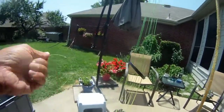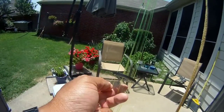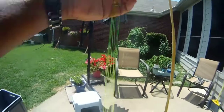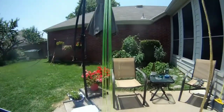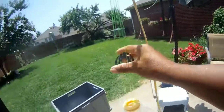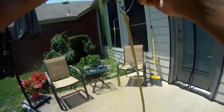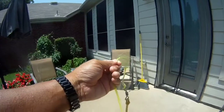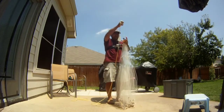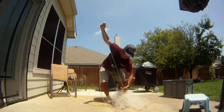So we're going to go ahead and run it back up through the same line that it went through here. Alright. Right here. And then we're just going to lock everything in place and just forget about this line for now. Okay. What we're going to do is we're going to snip it off right here, and then we're going to retie our knot so we have it back on this deal. So here we go again. We got everything in there, right here. Everything is where we want it. We'll just kind of walk it up just in case.